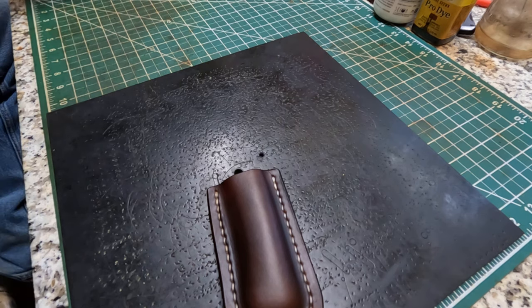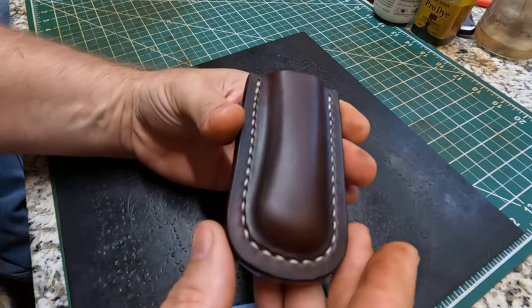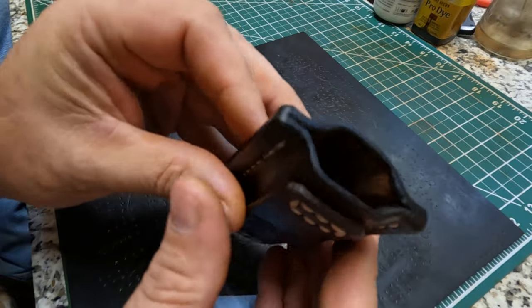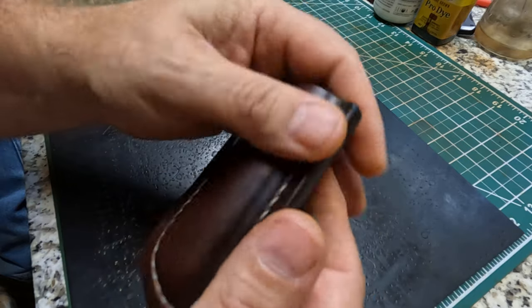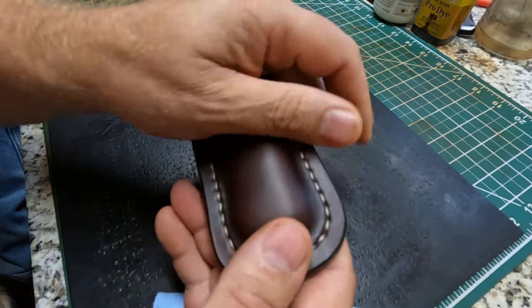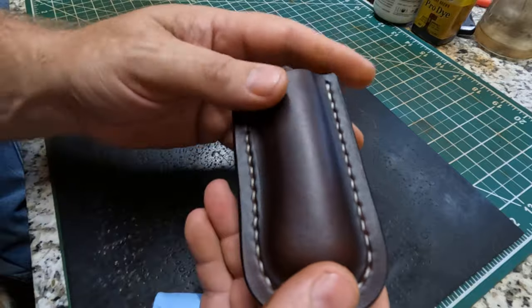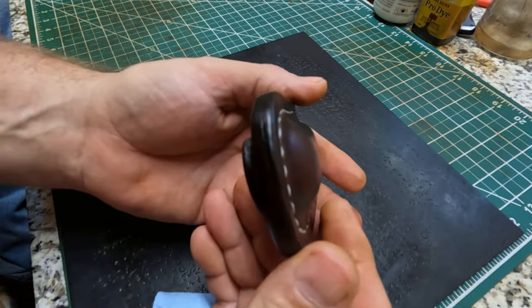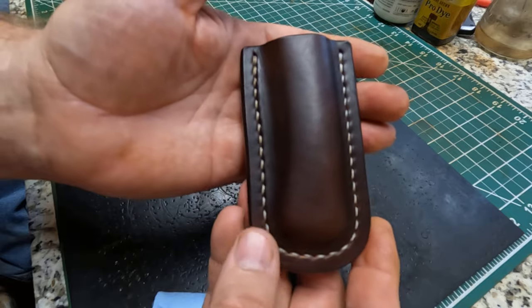And so we've got one more step here. Just gonna let that soak in. Let me show y'all what that looks like right now. Give y'all a close up view of that while it's drying. And like I say, a lot of times I let it dry and put like 3-4 different coats of this on there before I ship it out.